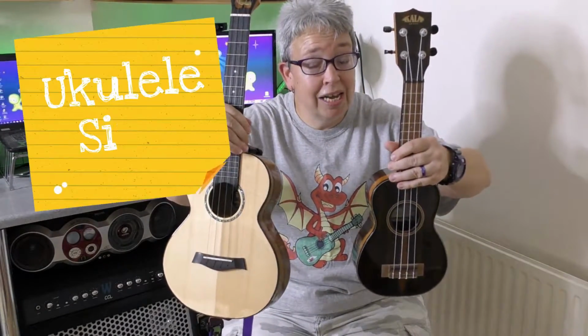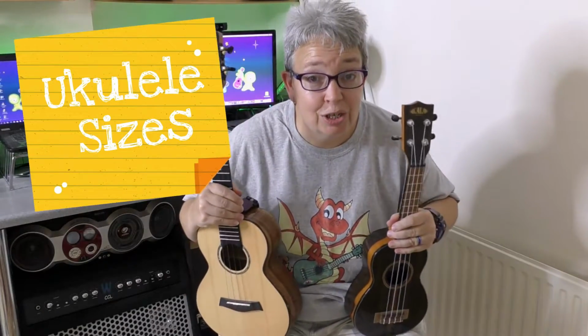Ukulele sizes. I'm just going to take a very quick look at the most popular sizes that ukuleles come in. There are actually loads of different sizes of ukulele, and I'm just going to look at the most popular ones today.